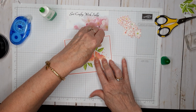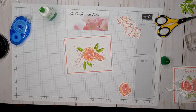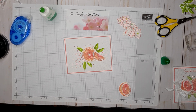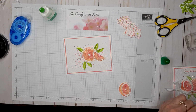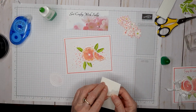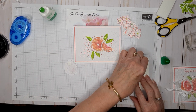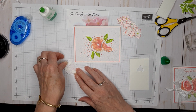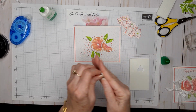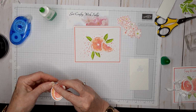So I think I want that to show a little bit more. So let me grab my dimensionals after I let the dog out. I'm going to put three dimensionals on the back of this sliced fruit. And I guess I'm calling this grapefruit from the colors that I used. Pink grapefruit.